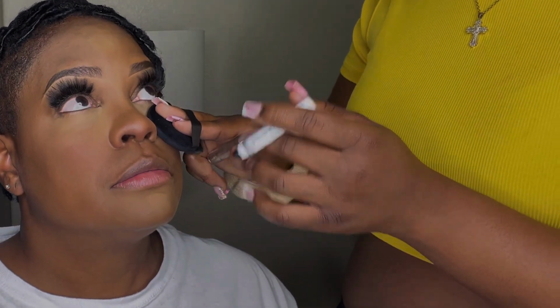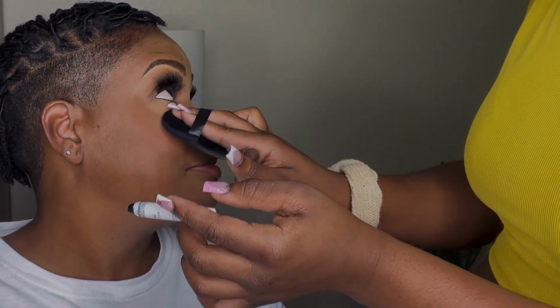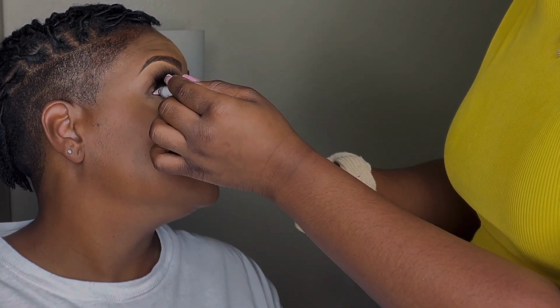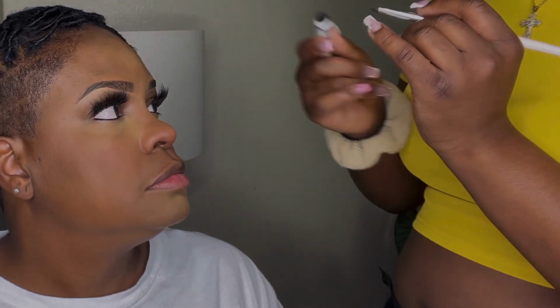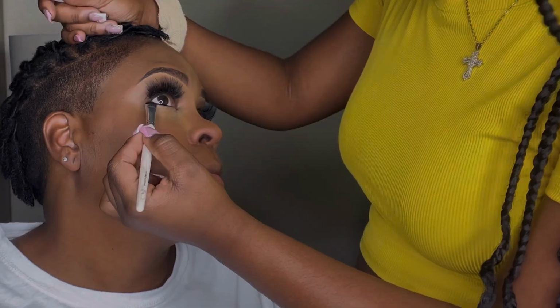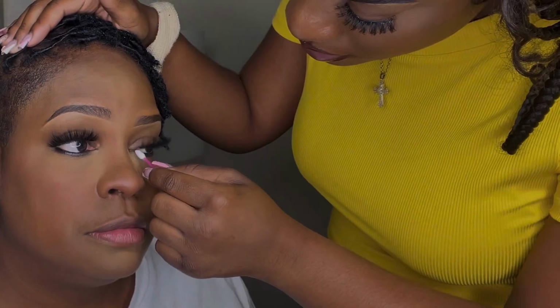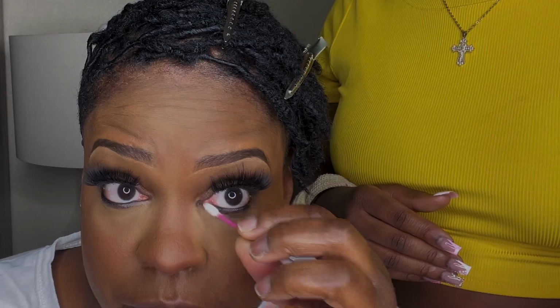And now it's time to put the eyeliner in the waterline. I had to show her to use this powder puff so that you don't mess up the work that you've already done. And I did good. I thought it was going to really mess with me, but I did good. And she wanted to smoke the waterline out just a little bit. So that's what she's doing here. Great job. I was so impressed. But she got a little bit too happy, and I had to go back in and take a little bit off with a Q-tip.